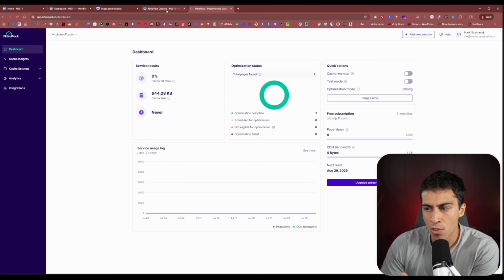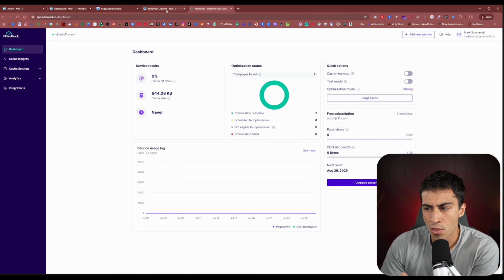Overall, we're not going to have too many results yet because we literally just turned this on. One thing I'm going to turn on right away, because I know it's really important and helpful, is the cache warm-up. So I'm going to click that on right here. Again, you can see there's some stuff that we can upgrade for. But if we're just on the free plan and we go save, then now we're going to be warming up our cache. Instead of waiting for pages to get hit and things to get cached in that manner, it's just automatically going through, scraping the sitemap and all your pages, and caching everything. Probably what you want to do in most cases.